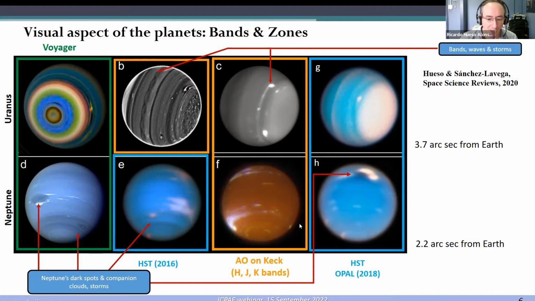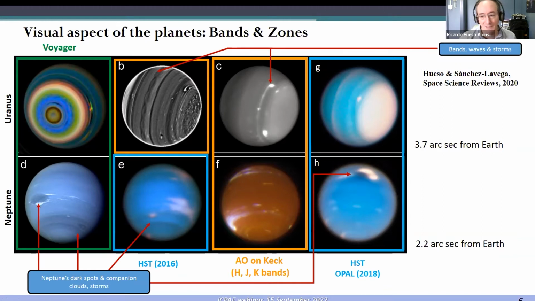And of course, we can also observe with the Hubble Space Telescope, in which we can go to shorter wavelengths, to the blue wavelengths, in which we are sampling higher in the atmosphere, and we can also sample a little bit lower, and we can see these deeper clouds, these dark spots, these storms, and all of this variability in these atmospheres. So this is one of the poles of Uranus and changes in seasons as the planet is rotating.